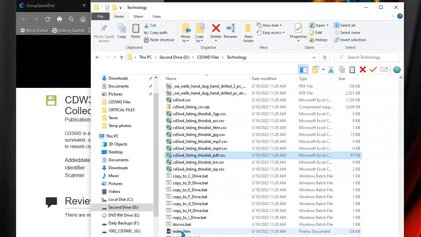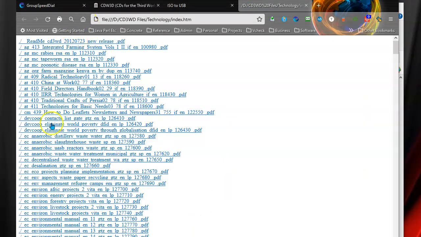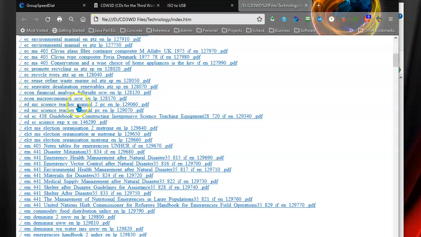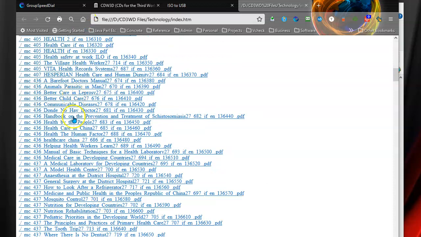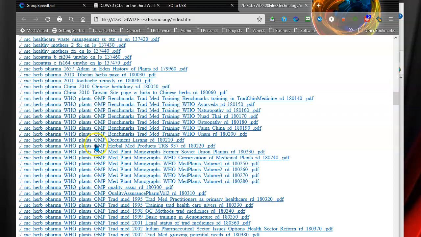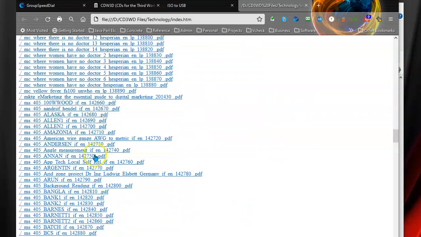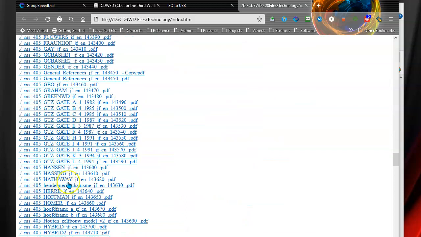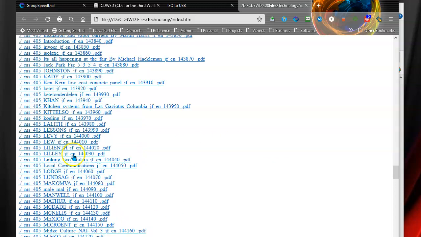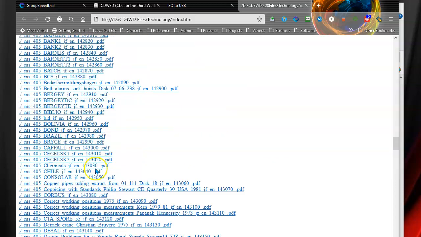That will launch in a browser. It's basically the same list, except these are all hyperlinked directly to each individual document. So you can click on any of these and the PDF will pop right up.